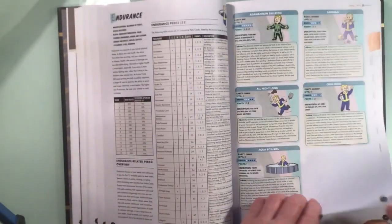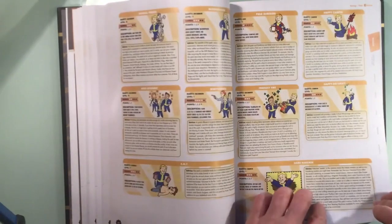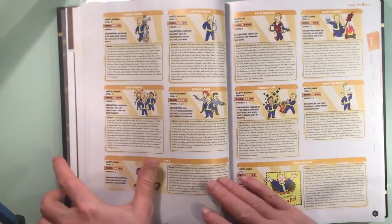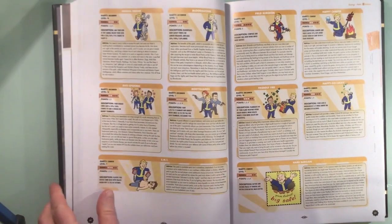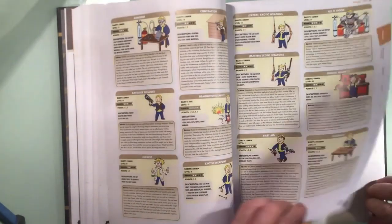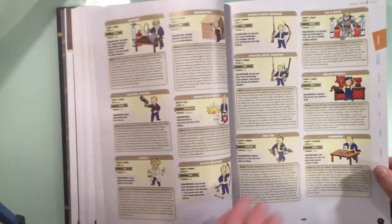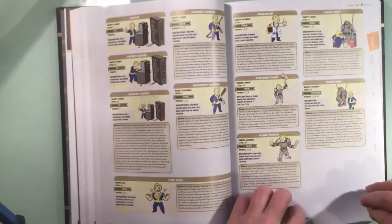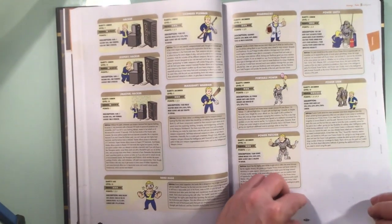Very nice. This is the endurance perks. This is going to get a lot of study, I tell you. Charisma, friendly fire, bodyguards, anti-epidemic. Description: your disease cures have a 50% or 100% chance to cure a disease in nearby teammates. Again, they can go whistle, thank you. I'm a lone wolf. Right, grease monkey, blah blah blah. So which ones are these? These are all the intelligence perks. Right, demolitions expert I quite like. Makeshift warrior, that is useful actually. Yeah, that lets you do things like put barbed wire around baseball bats, if that is your fetish.